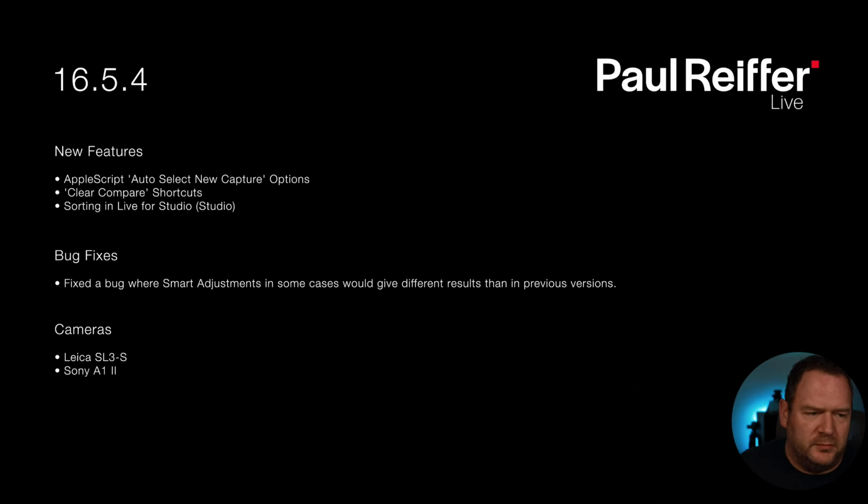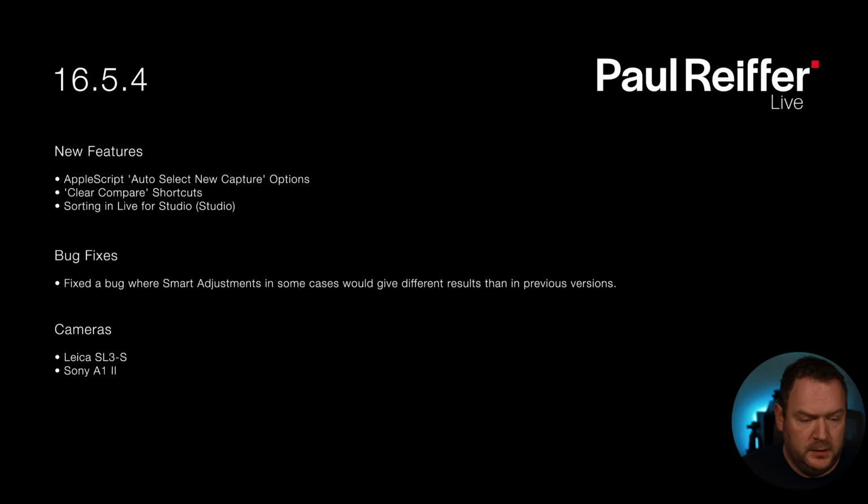There's some basically some changes for the Studio Edition, and some of you that use the compare tool to look at a comparison image and then multiple variants. There's some enhancements for that, but most importantly on this one was the adoption of support for Sony's A1 II and Leica's SL3S. Ooh, mouthful. So if you don't have any need for that, other than the bug fixes around smart adjustments, you don't necessarily have to worry about it, but I would always recommend being on the latest one if you can be.